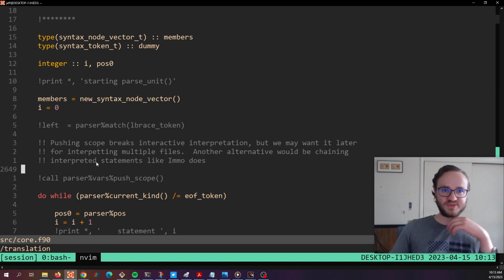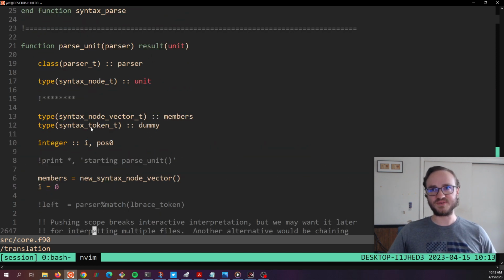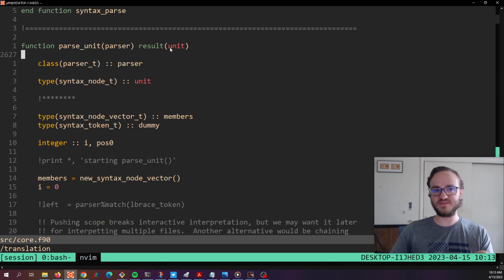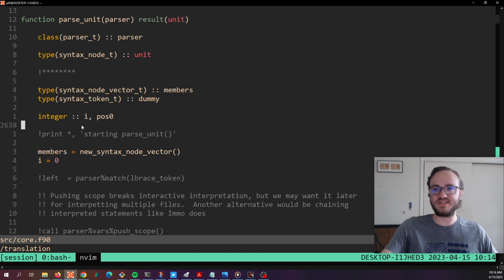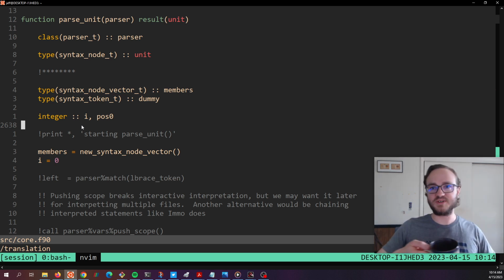Is there LSP support for Fortran in NVim? There probably is, but I'm not using it. I think LSP is a plugin for NVim. Is that right? I haven't set that up, so this is just the default syntax highlighting that you get for Fortran in NVim. Function is a keyword. This is the name of the function, so that's just my function name that I picked, so that doesn't get any special highlighting. Unit is a keyword. This is probably bad, and I shouldn't be using unit as the return value of my function. So that's highlighted red for whatever reason. And then types like class, type, integer, those have their own highlighting. Comments are highlighted. So this is just the default syntax highlighting that you get with NeoVim or regular old Vim. Works the same way with Fortran.